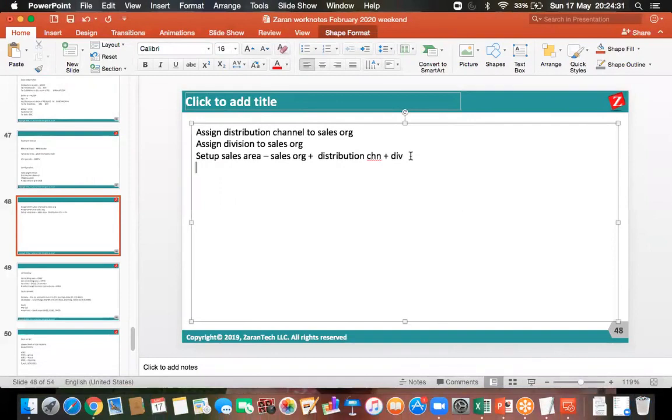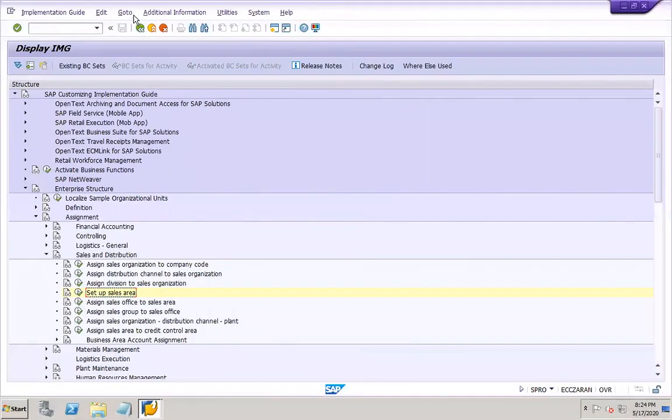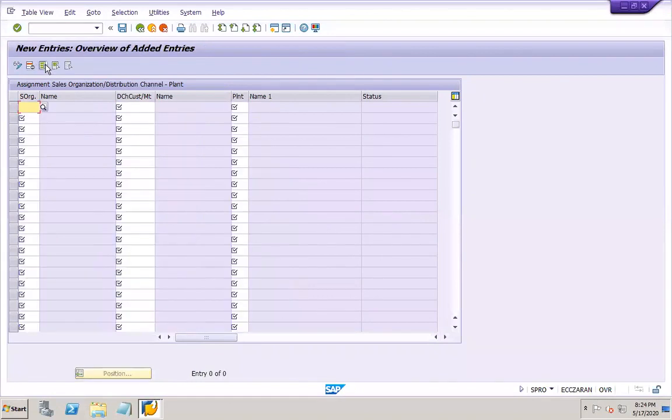Now next is assign sales organization, distribution channel, plant. Say new entries.